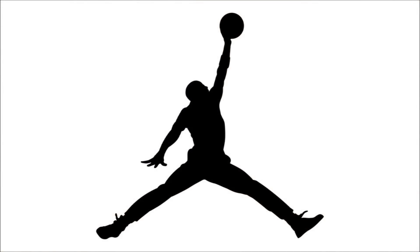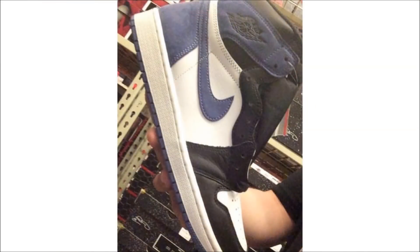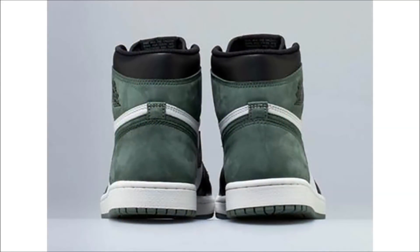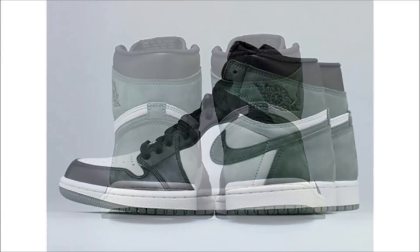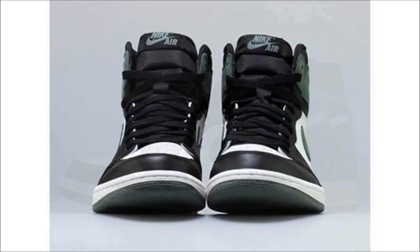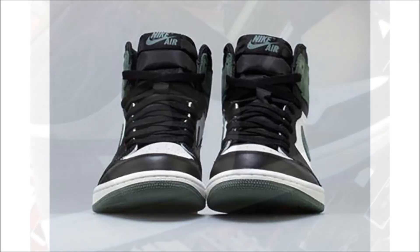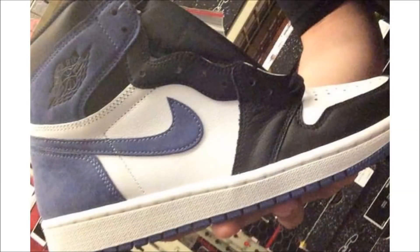Let's move on over to Jordan Brand, and today we got some looks at two new pairs of the Air Jordan Retro 1 High OG 6 Rings in clay green and blue moon. It looks like all four pairs — the red, green, blue, and yellow — are all dropping on May 1st for $160 each. We'll have to wait and see what the release locations look like. They're dropping in both North America and Europe, and as far as I know, these are not a limited release. I did post some images of Timberlake wearing the yellow ochres on my Instagram — head on over to PinoE77 to check it out.